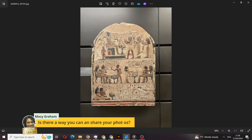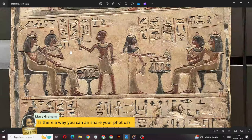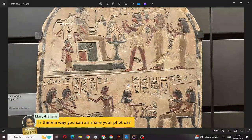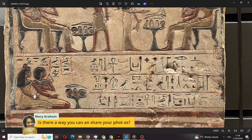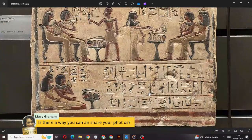So I love this stele as well, because it's one of the few that we got really good preserved color. So much is made about the red Egyptians, this, that, and the other. And we always emphasize the fact that the red is just faded chocolate brown, to be totally honest with you. It's just faded reddish brown, okay? So you can see what's wonderful about this one here. Let me just zoom in.